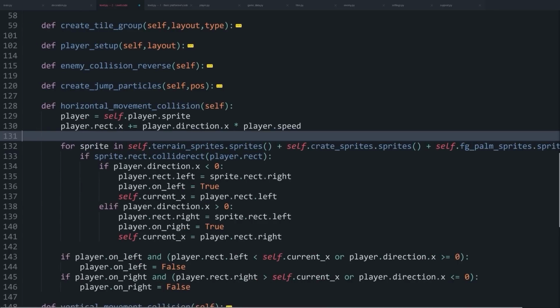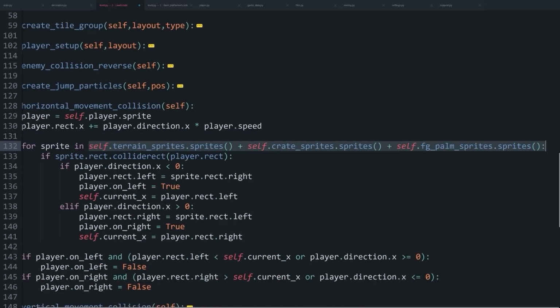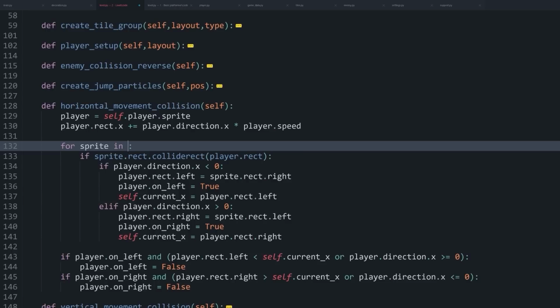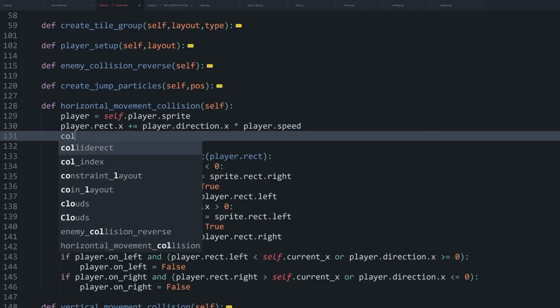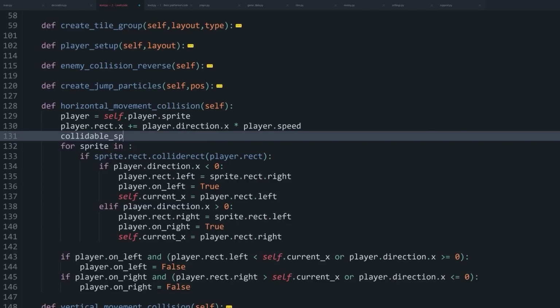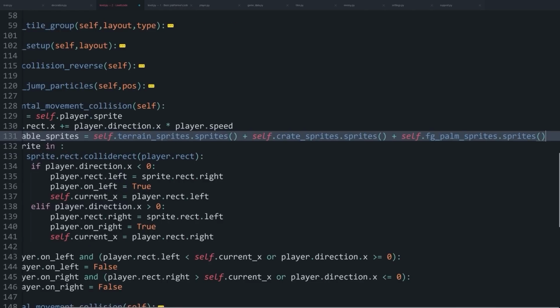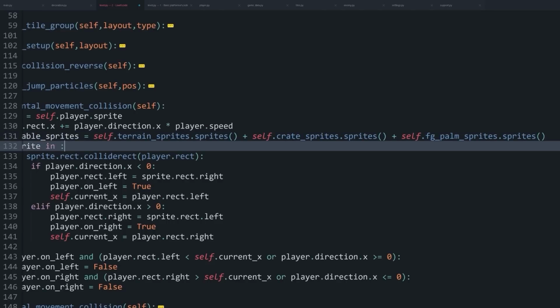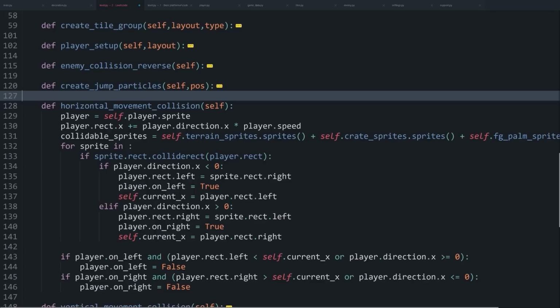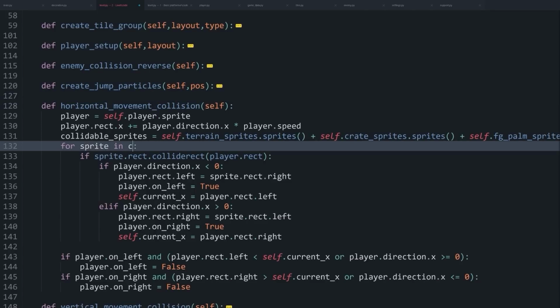And I guess you could put all of this in its own variable. Let's actually do that. So let me cut all of them and let's call it collidable sprites. And that's going to be all of this. And that should be a bit easier to read.